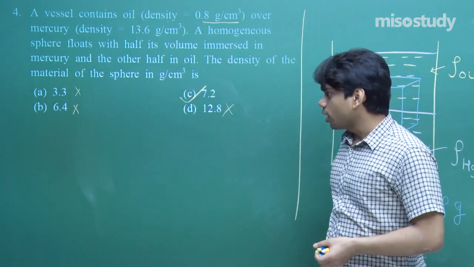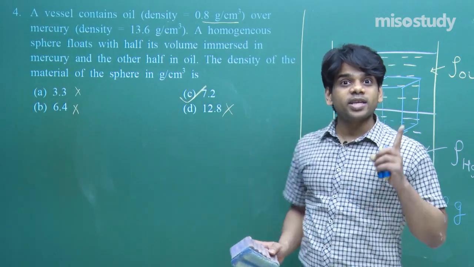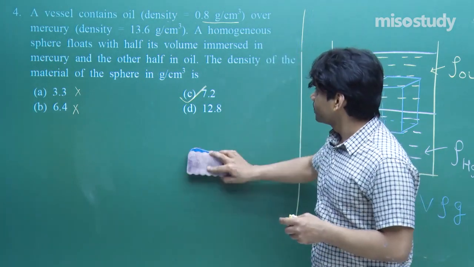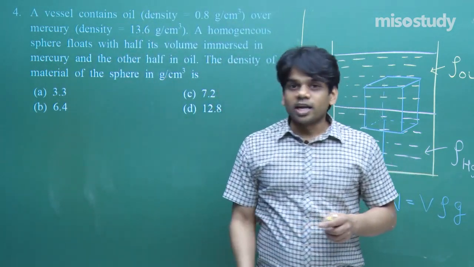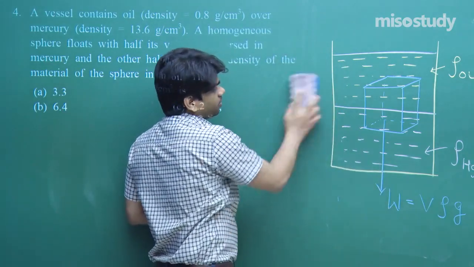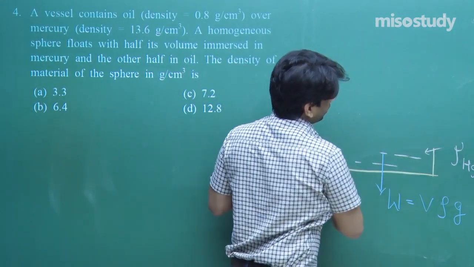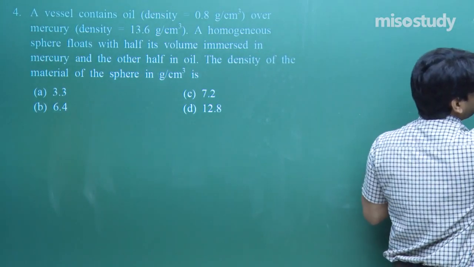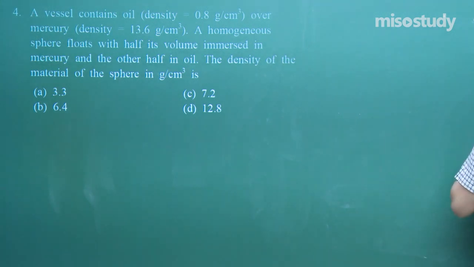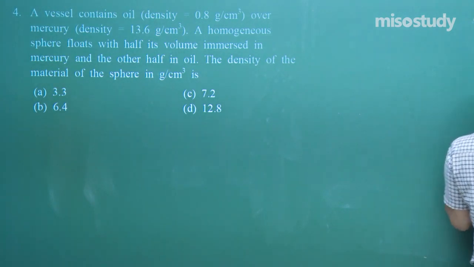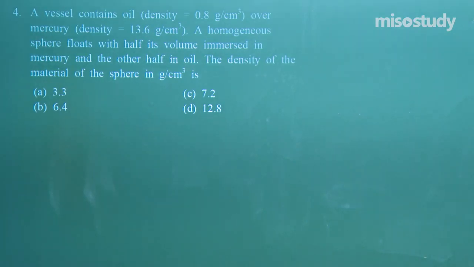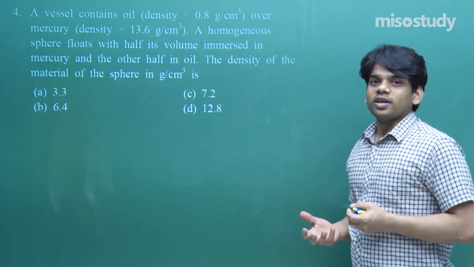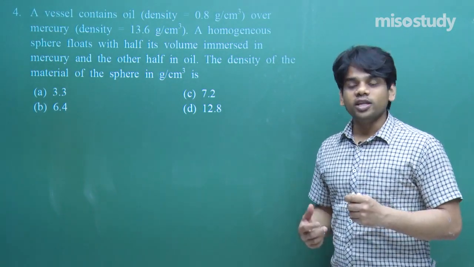Hope that's clear to you all, how to solve such kind of question. Remember, the upthrust will be due to both the liquids, not only due to mercury, it will also be due to oil in this case. Some of you must be thinking that oil is not penetrating beneath the object, so upthrust may not be applied due to it. But no, upthrust will be applied, as the object is not touching the bottom of the beaker, it's somewhere floating, so you have to use the upthrust due to both the liquids.